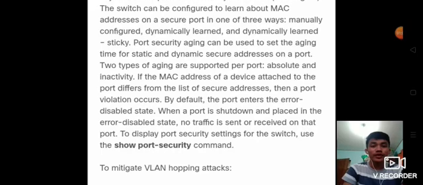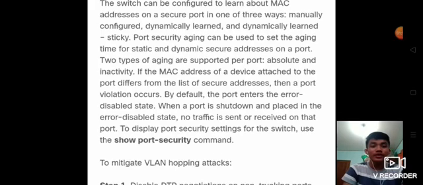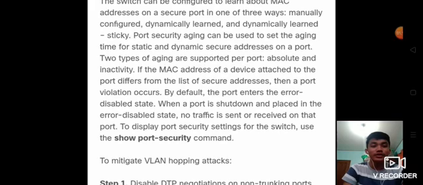Two types of aging are supported per port: absolute and inactivity. If the MAC address of a device attached to the port differs from the list of secure addresses, then a port violation occurs.